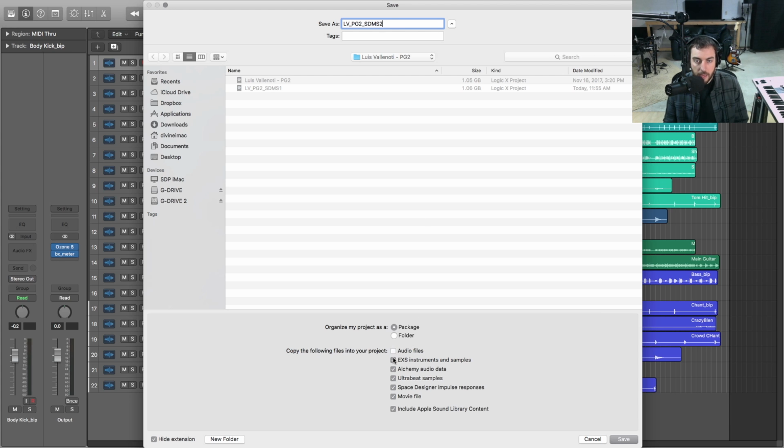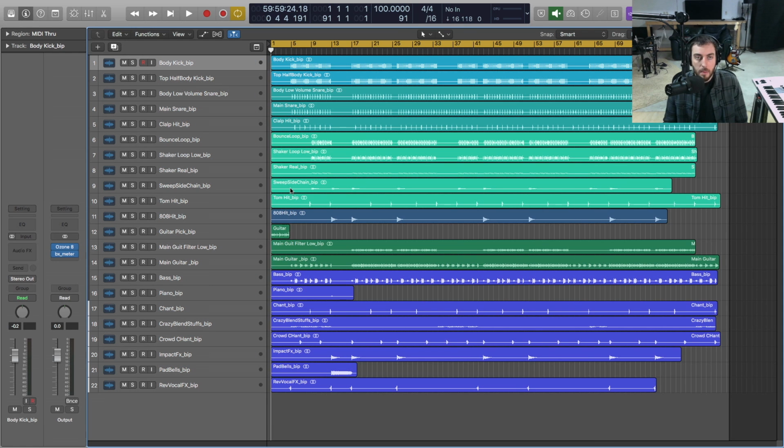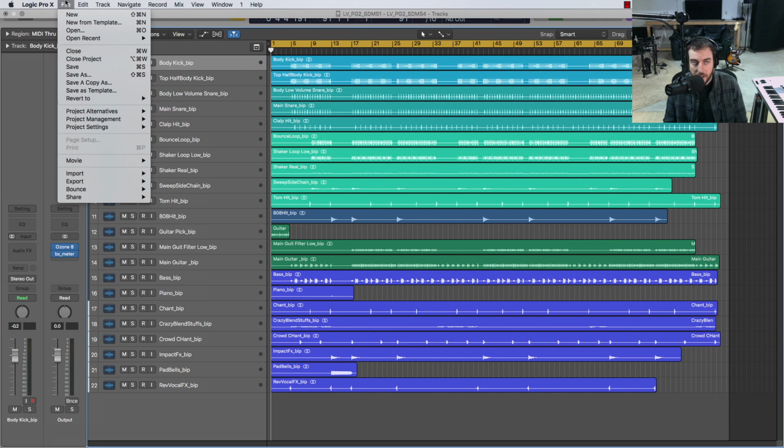Now, if you have all this stuff checked, it's going to save all that stuff again, which means if you've got a gigabyte sized session file, and I'm making a duplicate of that, what you see here already, this was the original session that was sent to me. This is my mix. I've already doubled the size of the sessions. And if I save a revision, then I'm going to do that again. And even if I uncheck this stuff, I'm still creating a duplicate session file, which is not necessary because of project alternatives.